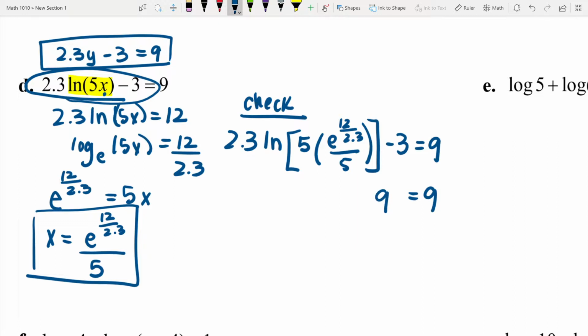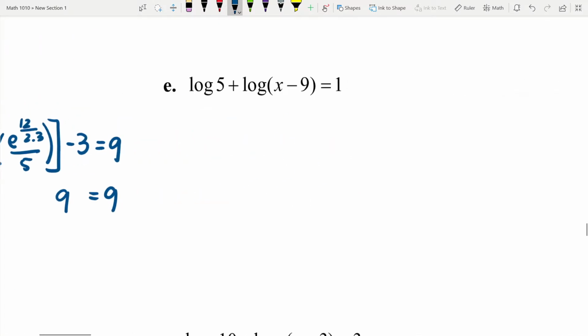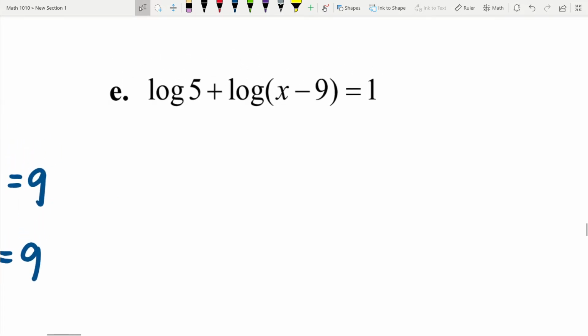Never, never, never put your answer in decimal form unless what, everybody? Unless they tell you to. Did they tell me to? Nope, so I'm leaving it be. All right. Who says I'm okay? Let me see. Great. Okay, above question E, I want you to write this down.